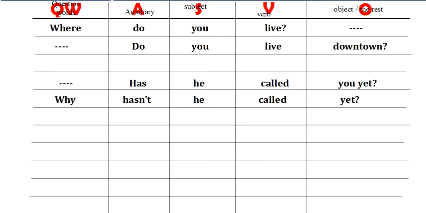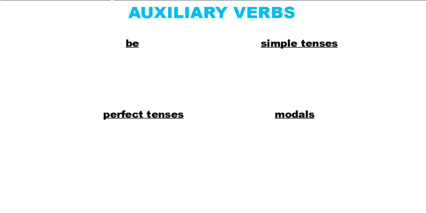Now, what's very important here is the auxiliary. As I mentioned before, we can tell that we're asking a question by the position of the auxiliary and the subject. So let's take a little time to review our auxiliaries in English. We're going to divide them into 4 different categories: the verb to be, simple tenses, present tense, perfect tenses, and modals. The verb to be is always different. It follows its own rules, so that's why we're going to have a different column there.